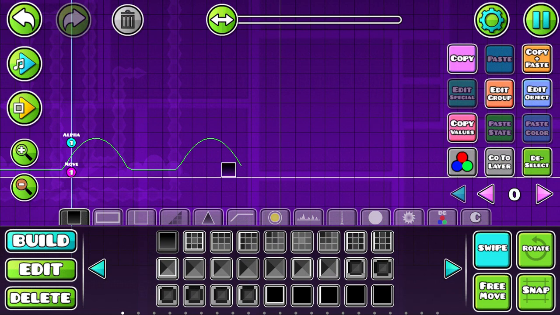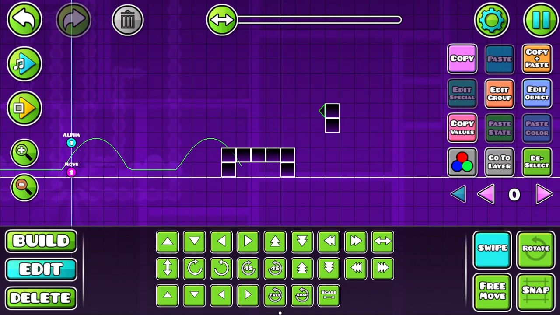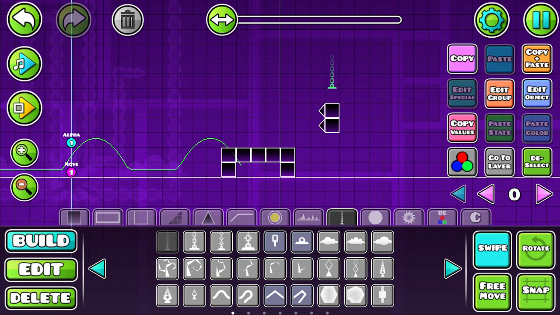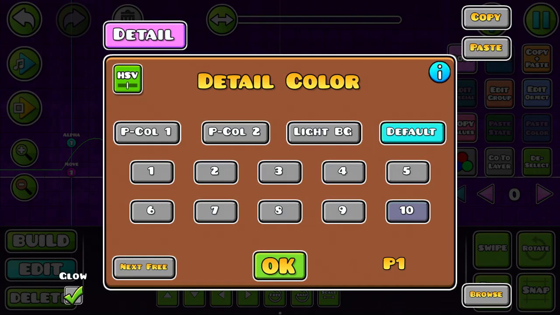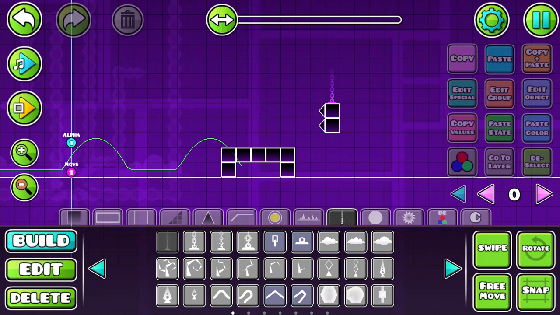Anyways, let's just add some obstacles. It doesn't really matter which obstacle you add, unless it's fun gameplay, then add it, because that's cool. If you want a good level, you want to have good custom backgrounds. You don't want your custom background to be bad. But you also don't want your gameplay to be bad, because that's one of the main parts about it. I also add this as light background because it looks super cool.